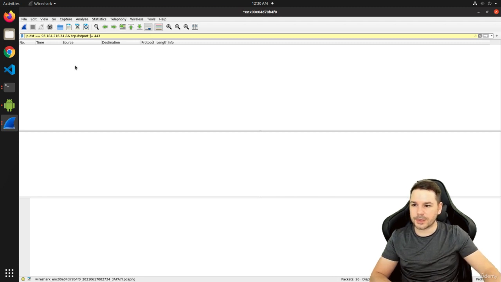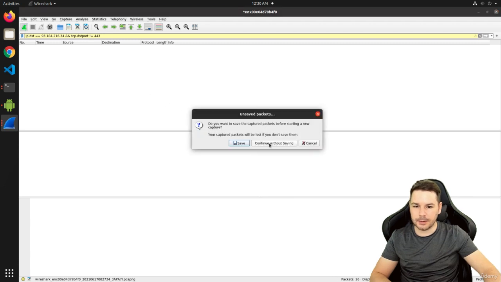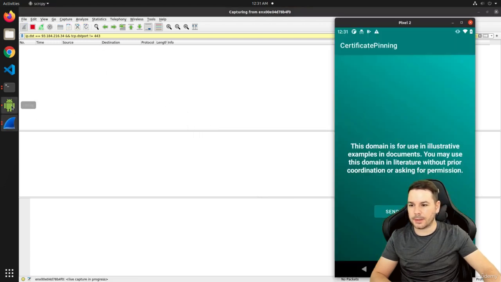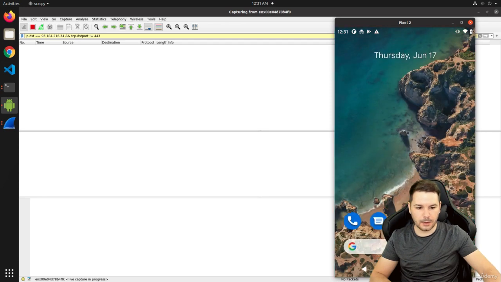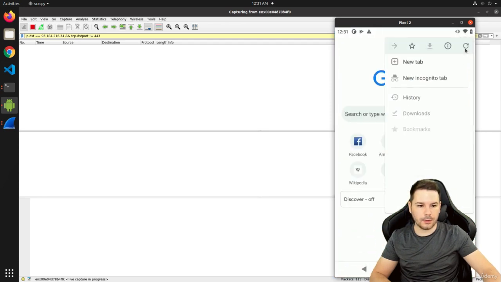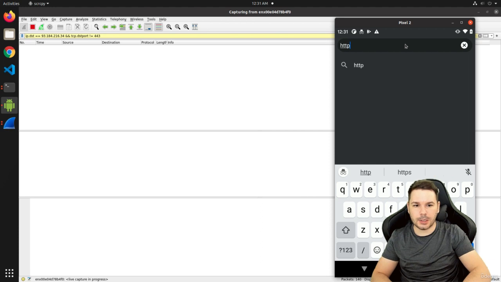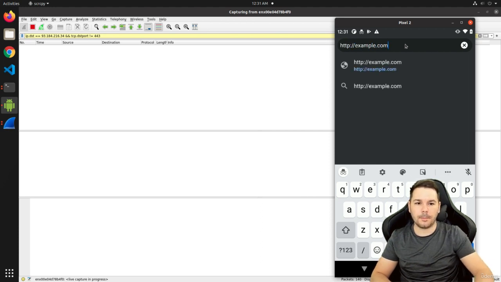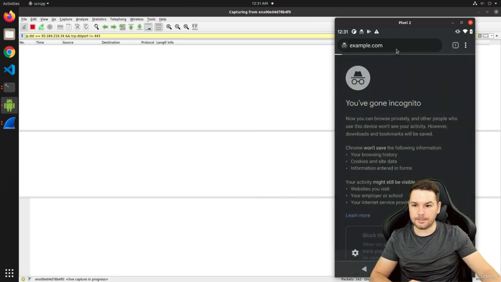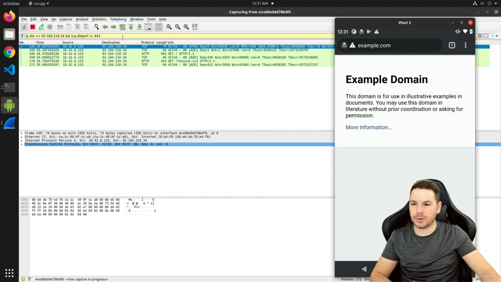Alright, to make sure that this one is working properly, let's run this once again with this filter being enabled. And now let's go into the smartphone, opening Chrome within a new incognito tab. And now we are performing an HTTP request because HTTP is not related to destination port 443. Okay, so http://example.com. This should be now fetched because we are looking for IP destination, this address, but not destination port 443. This should be port 80 and now be visible. Let's hit enter. There we go. Here we have our connection, so the filter is working.